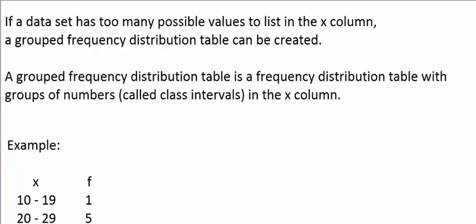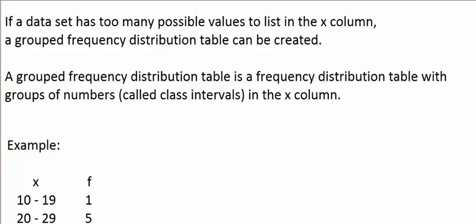An example of when that might happen is if someone is doing a survey of a random sample and the person is asking for ages. If a person is asking people for their ages in a random sample, it could be that the lowest person is 18 and the highest person is 100. And if that's the case, you're not going to want to list out every age all the way from 18 to 100 because your frequency table would end up being very long. You'd have a very long X column, and it would take forever to read it.